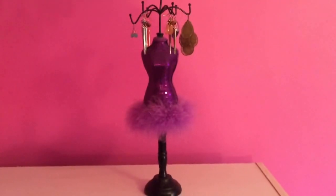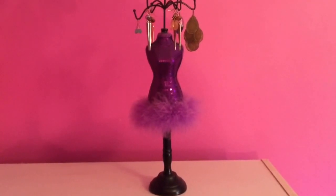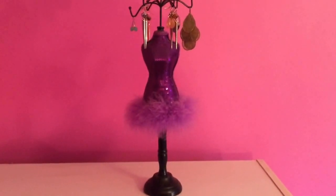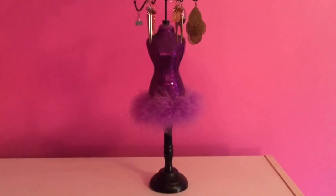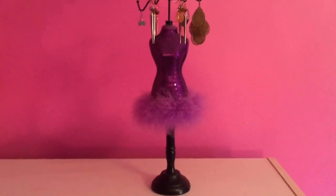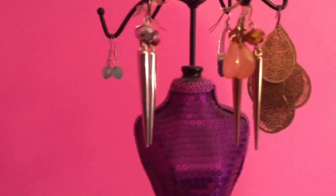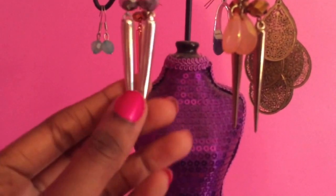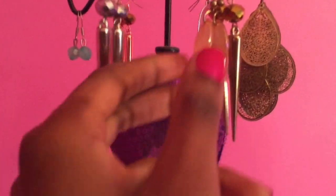This is the last and final way of how I organize my jewelry — it's just a really pretty purple mannequin, which is where I keep my earrings. I think it's a really cute way to organize your jewelry, whether it's earrings, bracelets, or even necklaces. As you guys can tell, I have this in a lot of my videos. Moving closer, I have these really pretty studded silver earrings, and I have the gold version right here.